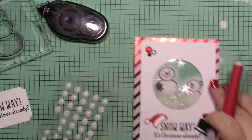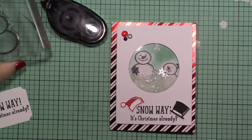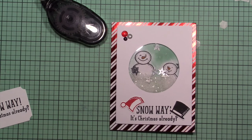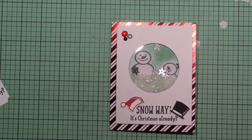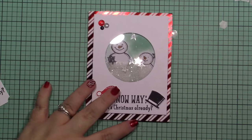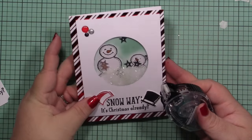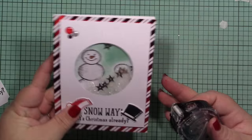All right, guys, I'm gonna call this done. Thanks so much for joining me. Don't forget to mark down the word that pops up on the screen. This word may just be mistake. Who knows what word I'll come up with? Thank you for sticking with me. I know this card was probably hard to watch, but we got there in the end, and I think it turned out really cute with the really cute snowman and with the snow and the stars.